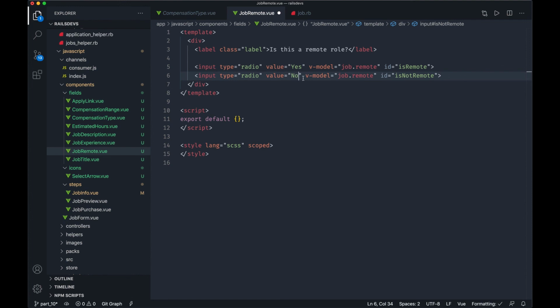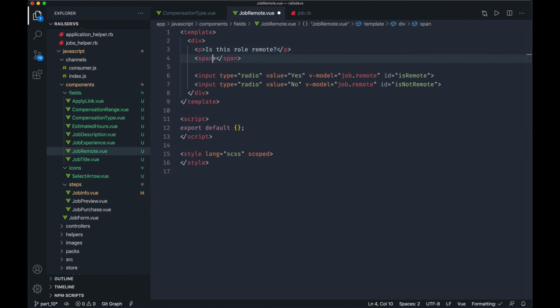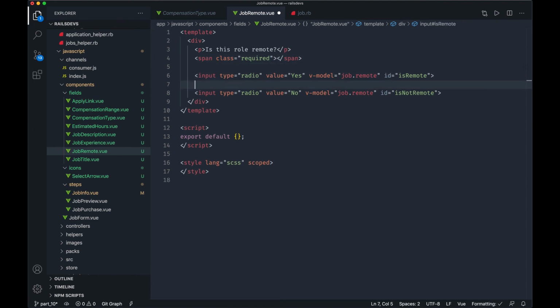But we need labels with these too. So instead of this label, I'll put an actual paragraph tag. Let's just say, is this role remote? Something like that. We'll do our span tag of required. And then we have our inputs with our label for is remote.